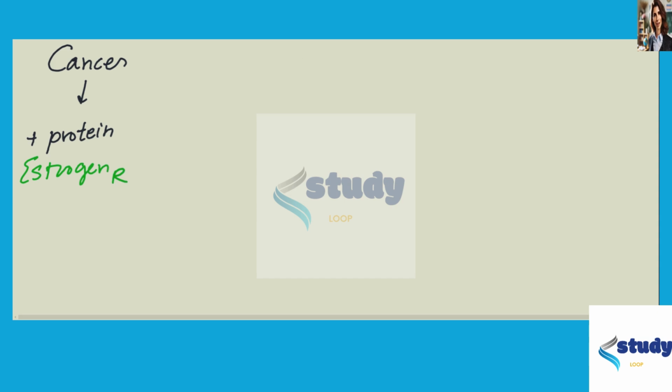So you can imagine that inside the body you would have two types of cells. You would have normal cells and you would have the cancerous cells. So here the difference that we're looking at between them is the expression of those estrogen receptors. Of course, the receptor is going to bind a molecule of estrogen, whereas in the cancer cell, since you have more receptors, they're able to bind more molecules of estrogen.